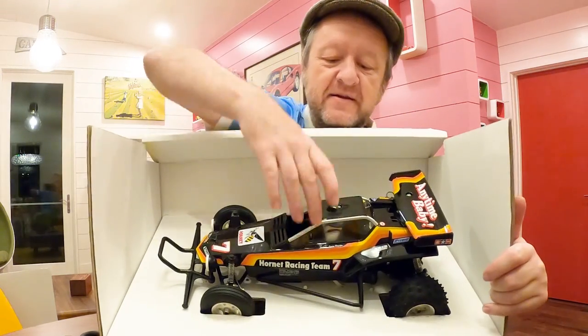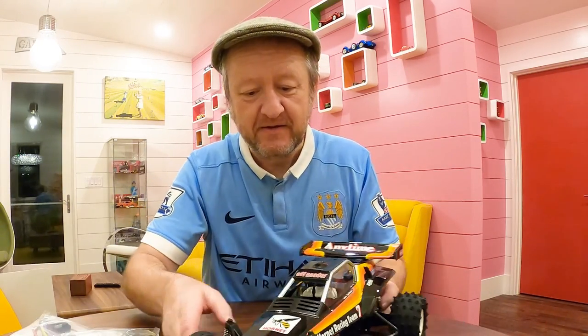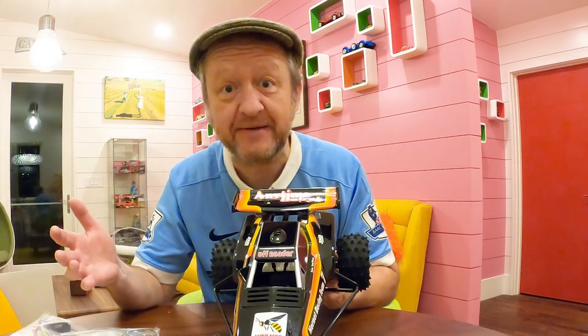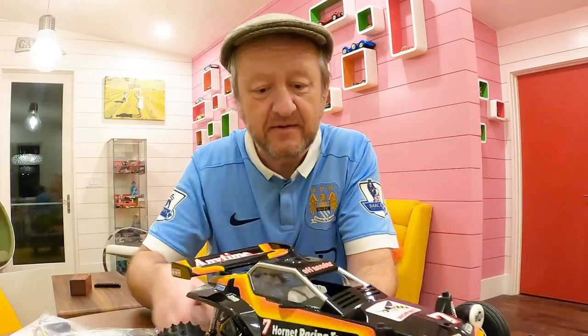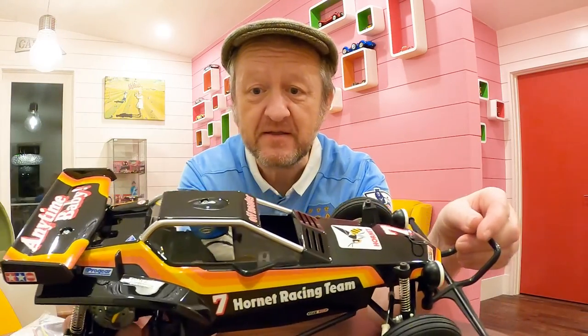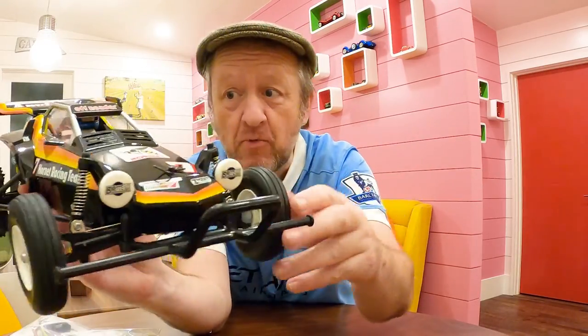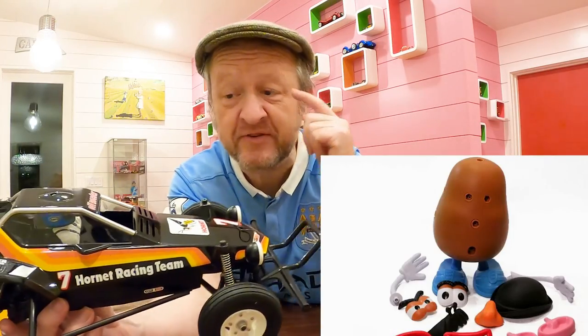Okay, let's turn it around here. Now she should come off the base. Oh, there we go. Don't need the box, so there goes the box, another zip tie. So here we go, let's look at this baby. It's all finished. I don't have to do anything except for electronics. Look at this. Look at the paint job on this. Absolutely perfect. The guy's got a blue helmet there, and his little face is painted pink. But you know what? He has no eyeballs. He won't be able to see where he's driving. I guess I have to do something about this.